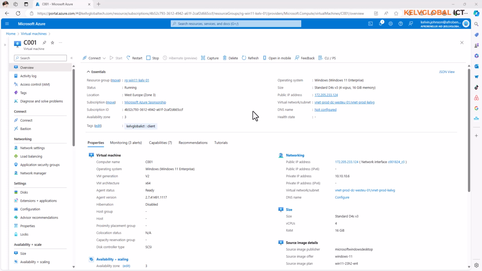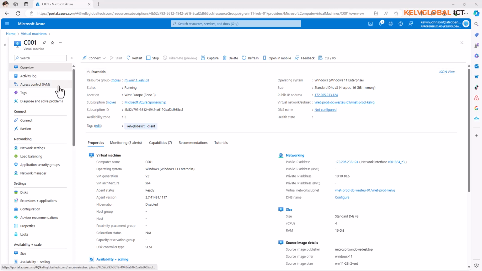If you are working as an Azure administrator and you've been tasked to be managing virtual machines, or you have a test environment and you want your virtual machine to automatically shut down should you forget to shut it down yourself. By leaving a virtual machine running 24 hours in Azure, it costs you a lot of money. So here I have this virtual machine. Sometimes I do forget to put off my virtual machine or to shut it down.